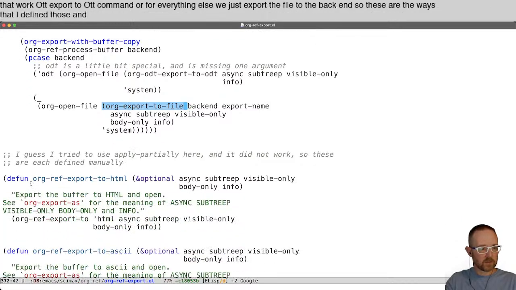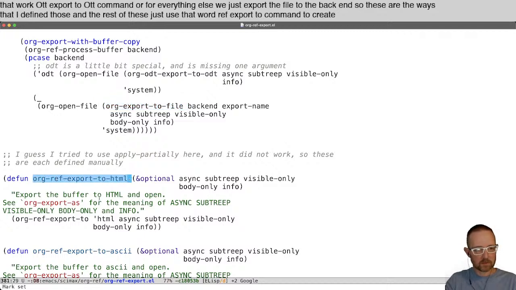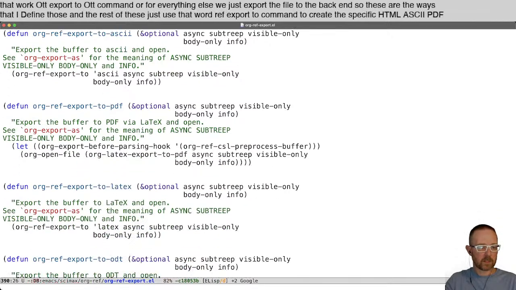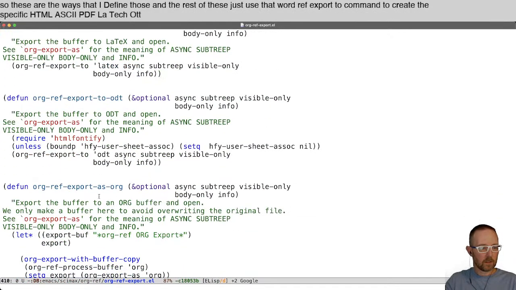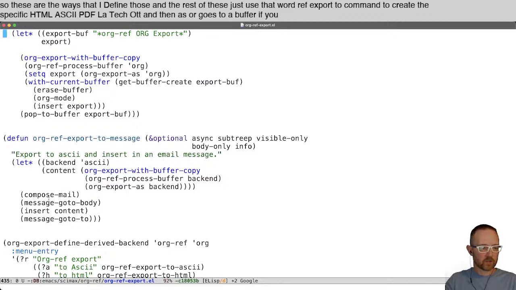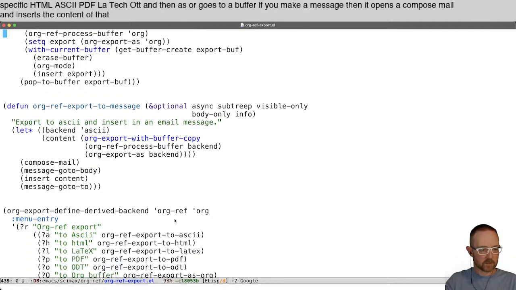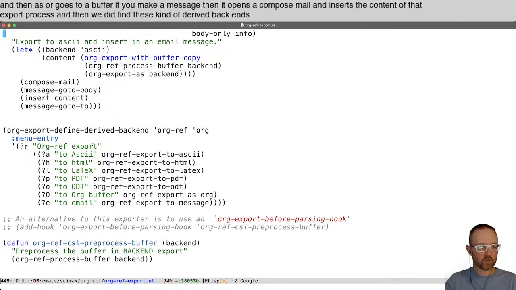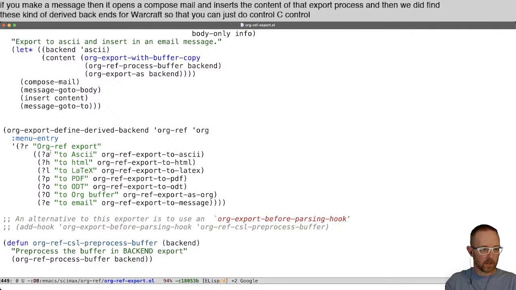And the rest of these just use that orgref export to command to create the specific HTML, ASCII, PDF, LaTeX, ODT, and then as org goes to a buffer. If you make a message, then it opens a compose mail and inserts the content of that export process. And then we define these kind of derived backends for orgref so that you can just do Control-C, Control-E, R, and then one of these letters.